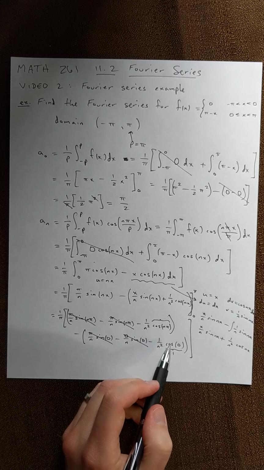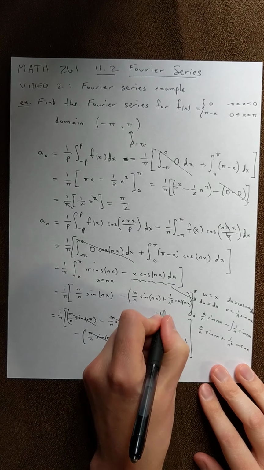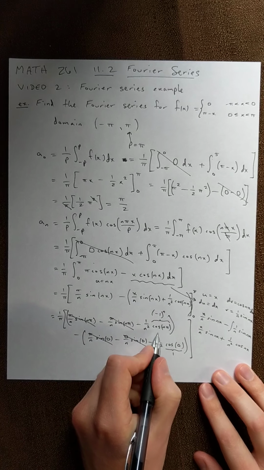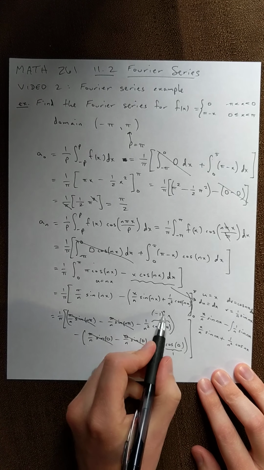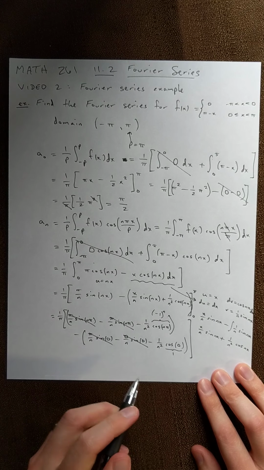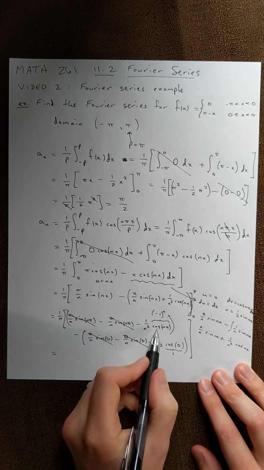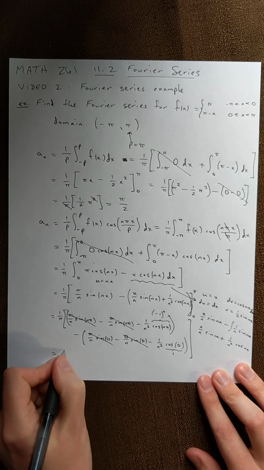If n is an even number, you're going to get 1. If n is odd, you're going to get minus 1. So an easier way to write cosine n pi is actually as minus 1 to the n. If n is an integer, these two things are the same. So that's just a nifty way to rewrite it. You could probably just leave it as cosine n pi if you're worried about it.